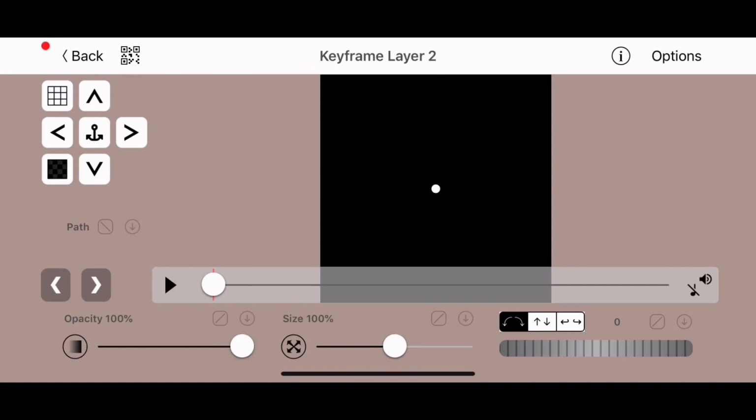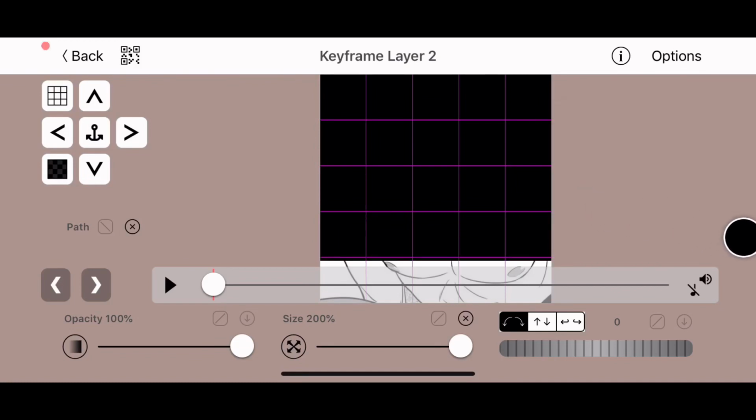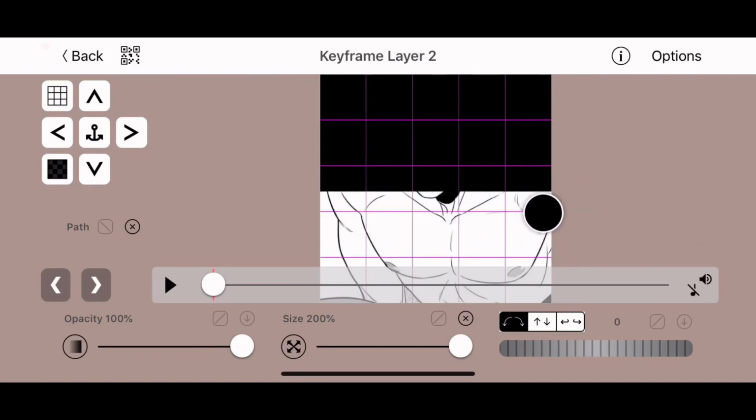So you can do that for this if you don't want to do this. It's just I like being able to control my borders, so I'm going to do this one. And I'll also make a keyframe in case you want it. But to start, I'm going to turn on my grid, stretch it out to make sure the corners are covered. And I'm going to put it about halfway.